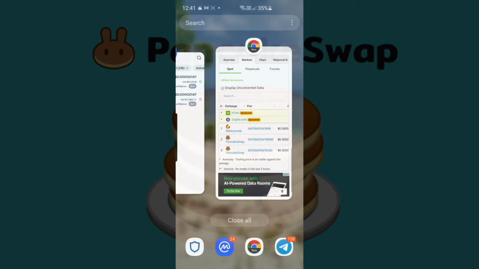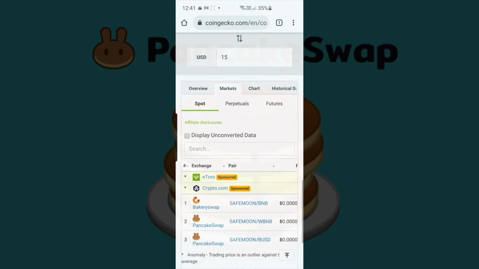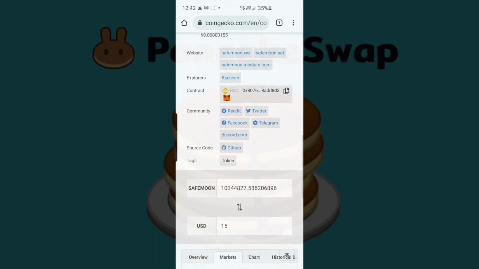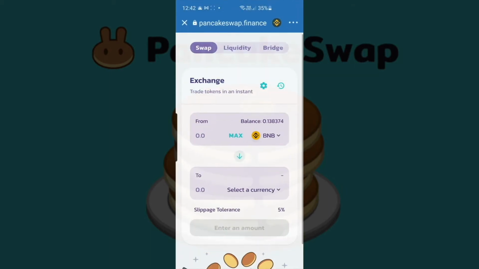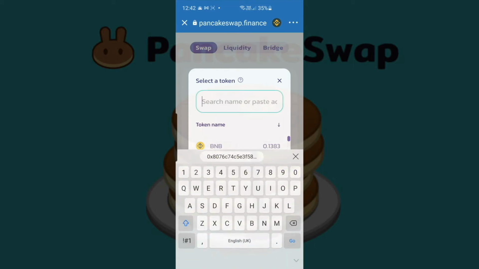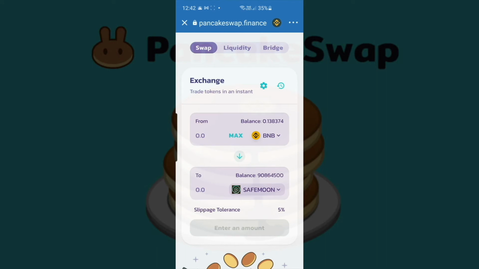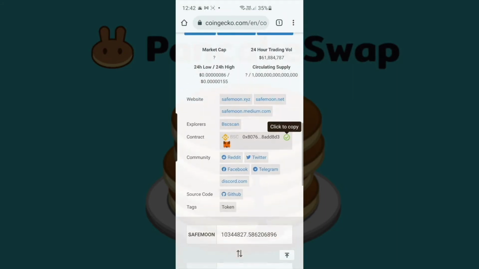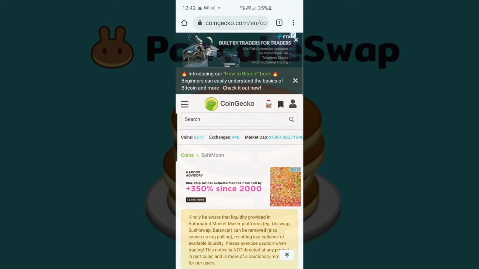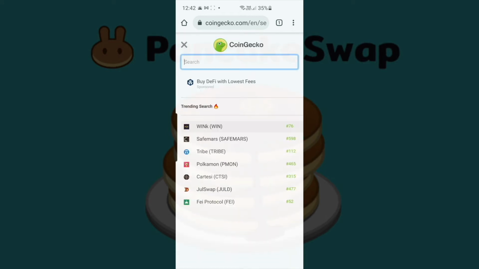and this is where, if you have an unlisted coin, you have to find what the contract is, and this is what's good about CoinMarketGecko. They have the contracts there. Sometimes the developer might actually put it on their website, but this is where you will go and find it, put it in here, and as you can see, it's brought it up. So you click into where it has Safemoon. When you do that, it will allow you to paste in that smart contract. And once you put the contract in, it will draw this in.